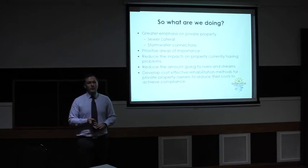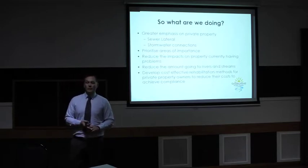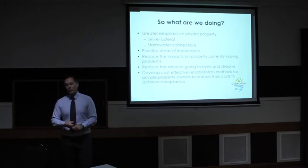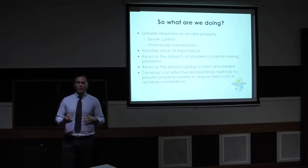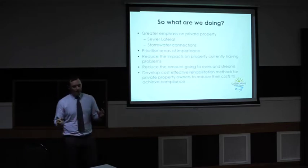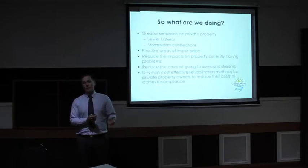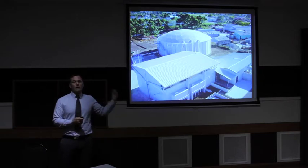One of the things we're looking at strategically is the process of which scours we open, when and where, to try and make sure the least amount of wastewater goes into the rivers as possible. We need to try and get as little into the river as possible going forward. This is a far bigger issue that needs a lot of time and effort put into it before we can give detailed responses to what we're proposing with our inflow and infiltration programme. The main thing is getting the proper water going through the proper pipes, and when it does, it comes to Bank Street — our treatment plant.